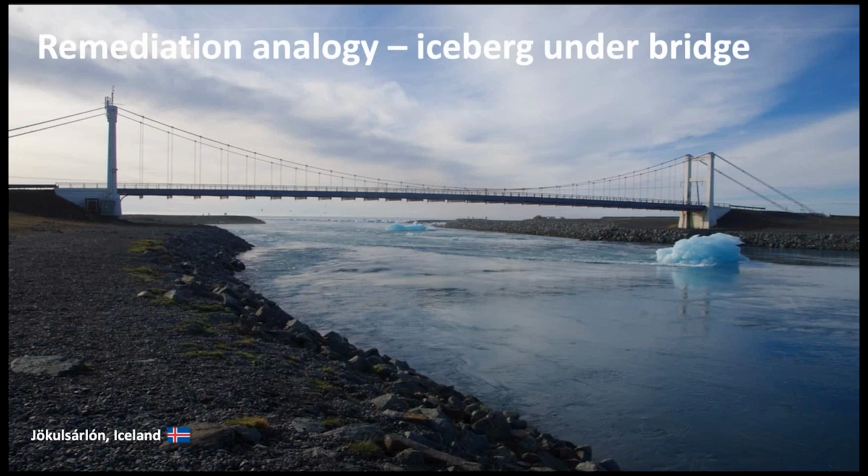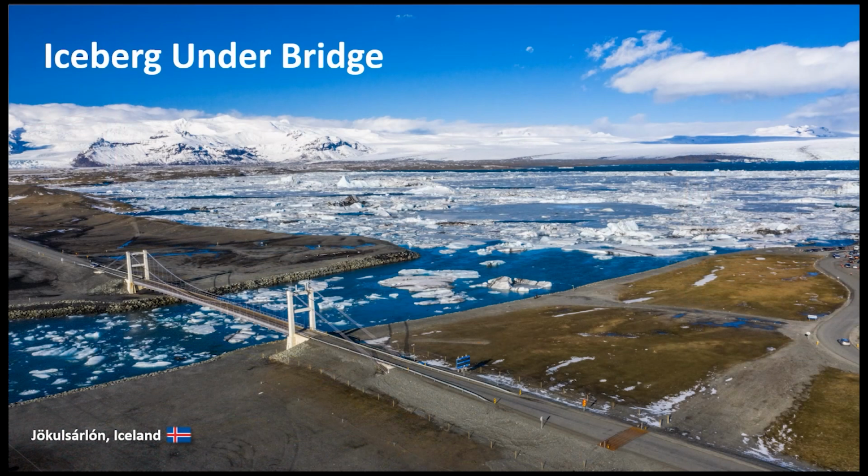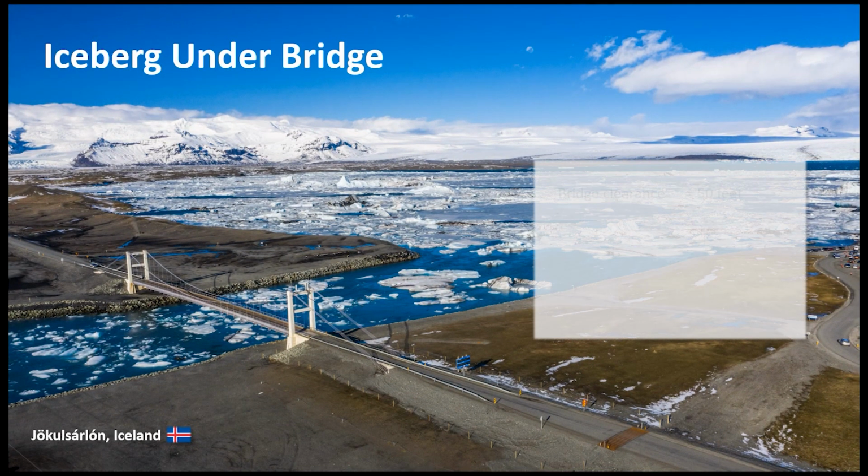This requirement, icebergs and bridges, might not be quite as abstract as you think. This is the same bridge from another angle, and yep, we've got icebergs. This is Jökulsárlón in Iceland in spring, so perhaps at about this time of year, this is what it looks like. Let's then take a look at the task. We'll presume we've got bridge clearance of about 50 feet, I think that would be. And let's say that one of these big icebergs in the background is going to come through and it has an elevation of 70 feet. So we've got to get it under the bridge, otherwise it's going to smash the bridge.